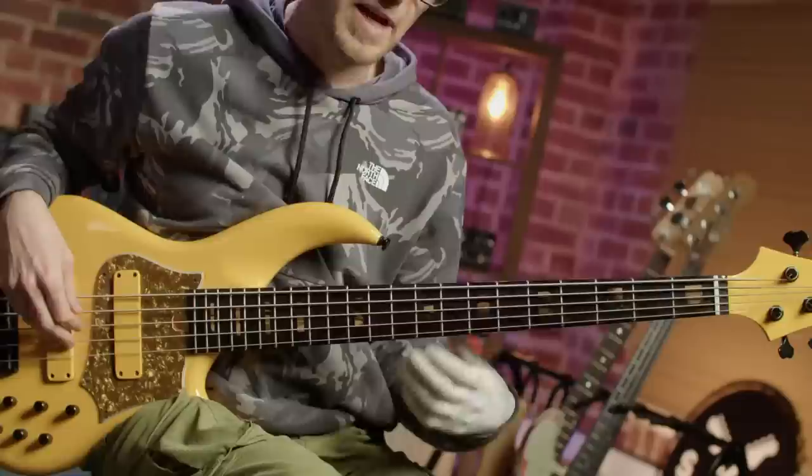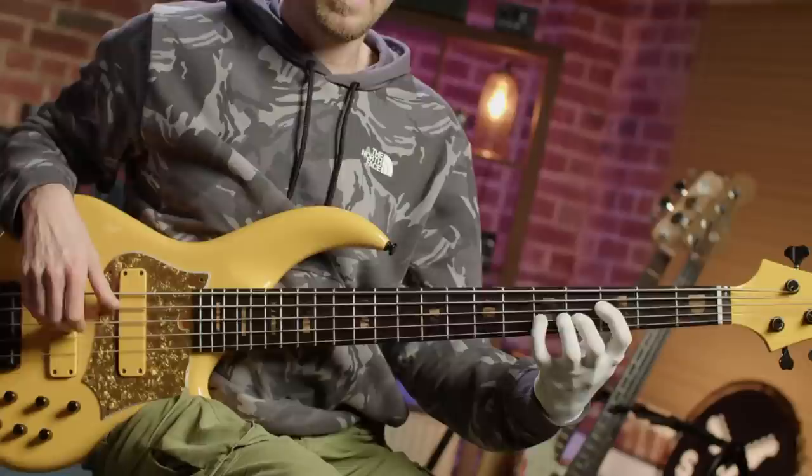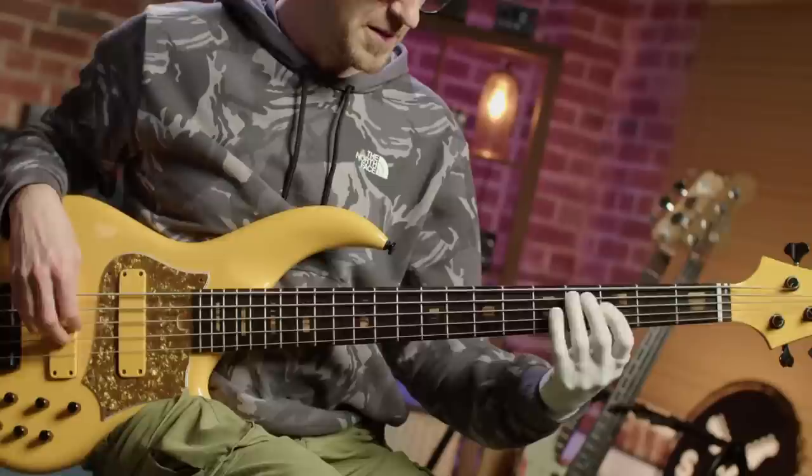Okay, so once you've got the roots down and the octaves, the next note to add in is the fifth of each chord. It's really easy to find. Remember that we've got this rectangle shape here. We play the root, and we play the five. Root, five, and the fifth is always a string down, and one, two, three frets up.